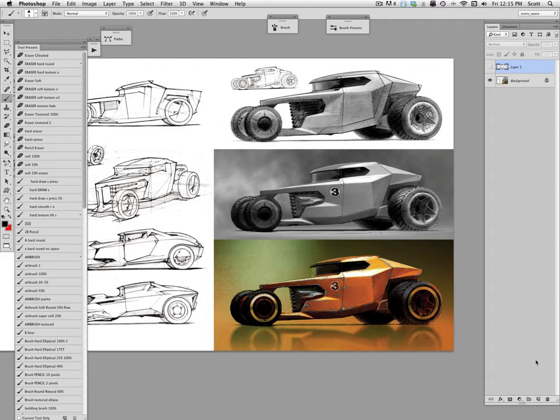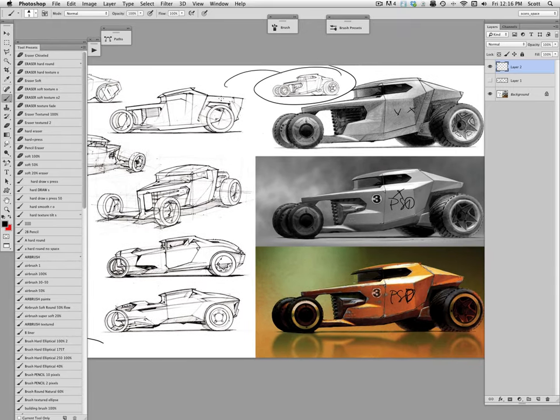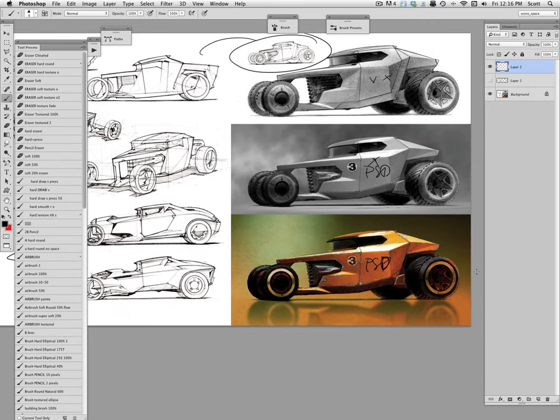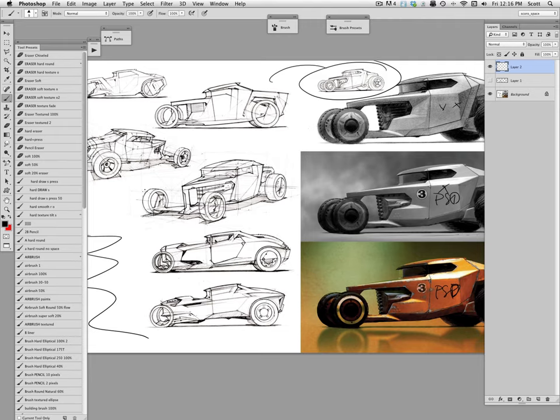I did a little sketch in my sketchbook, then redrew it using traditional media — vellum, chalk, marker — and then went into Photoshop. You've seen the Photoshop version before because it's from another one of my DVDs covering weathering and colorizing. This is what I had: just a two-page summary of that quick design project. It was only taken as far as a side view — I don't even know what the rear view looks like.